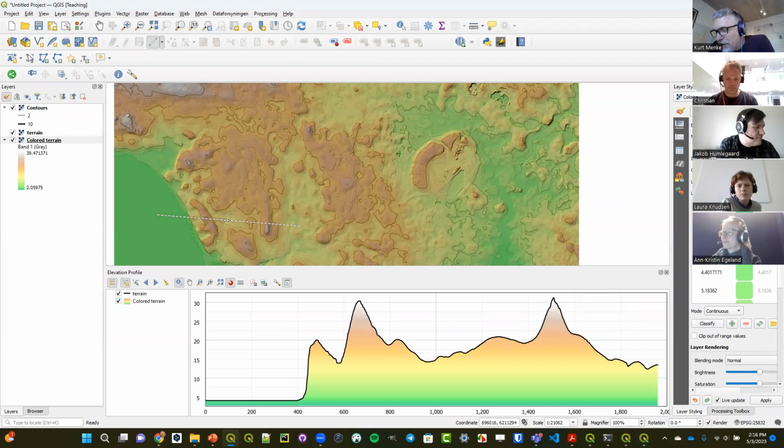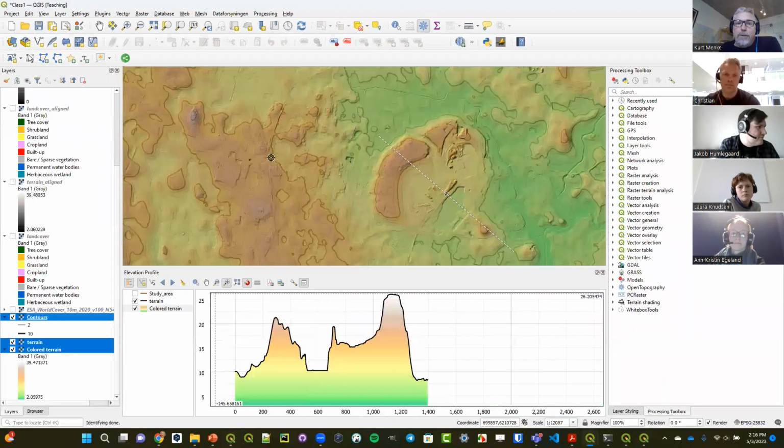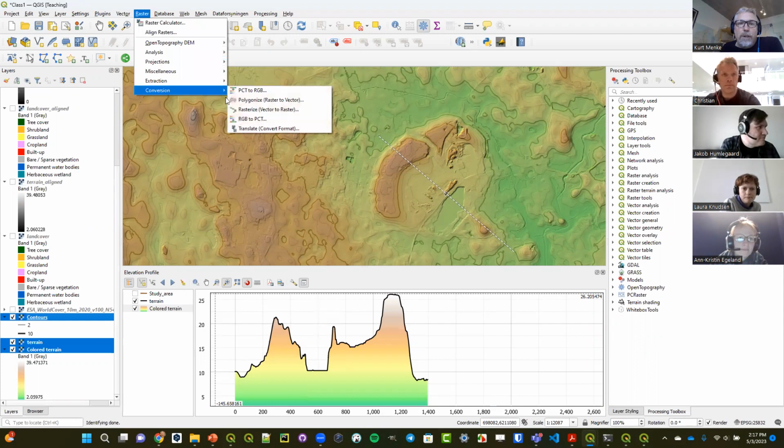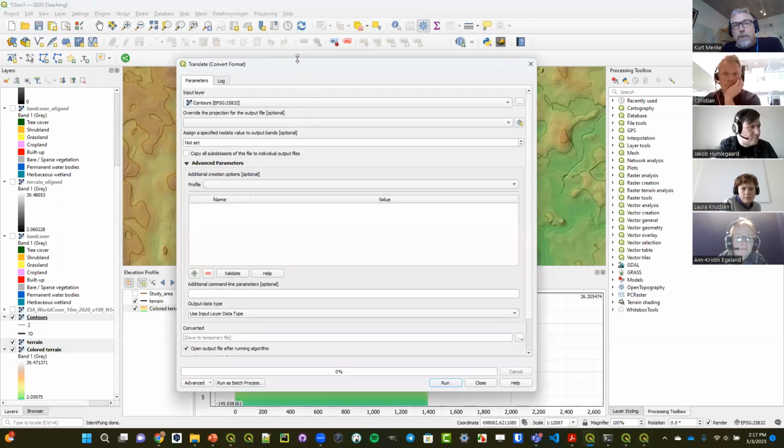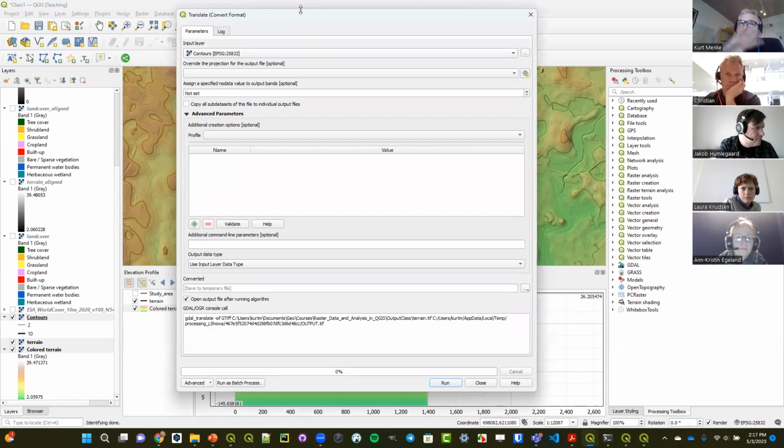And yeah, one of the questions that came up last week was about archiving data and about converting to the ASCII format, which I didn't show during the class. And I was going to mention that if you do want to save data out to an ASCII format, what you would do is use the GDAL Translate algorithm. You can access that in a couple of ways. You can go to the raster menu, to conversion, and you find this translate algorithm. So this is basically just a command line tool that now has a graphical user interface built around it.